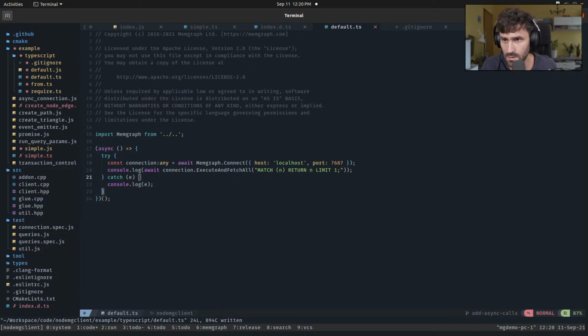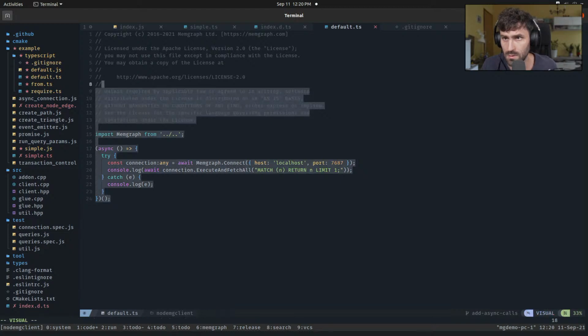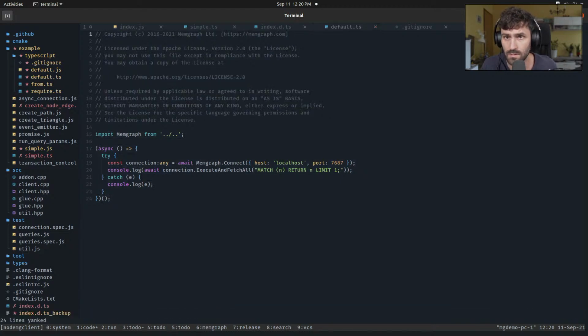All right, let's make the others as well on this same example.